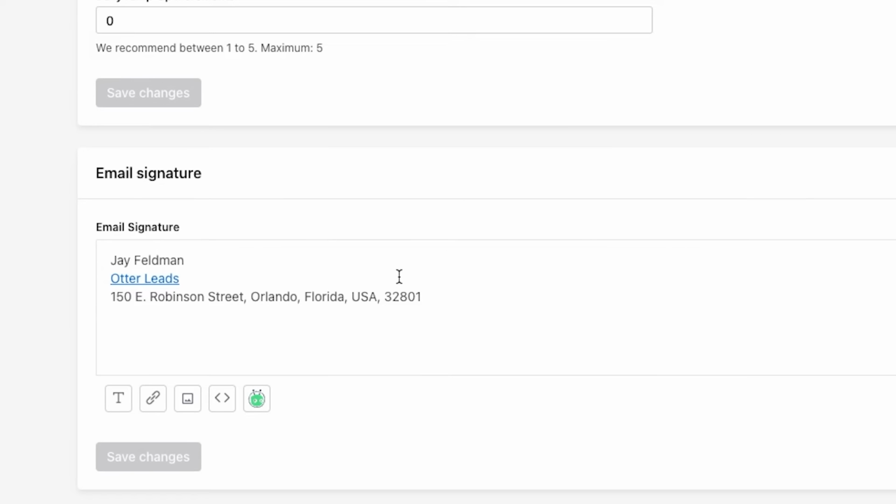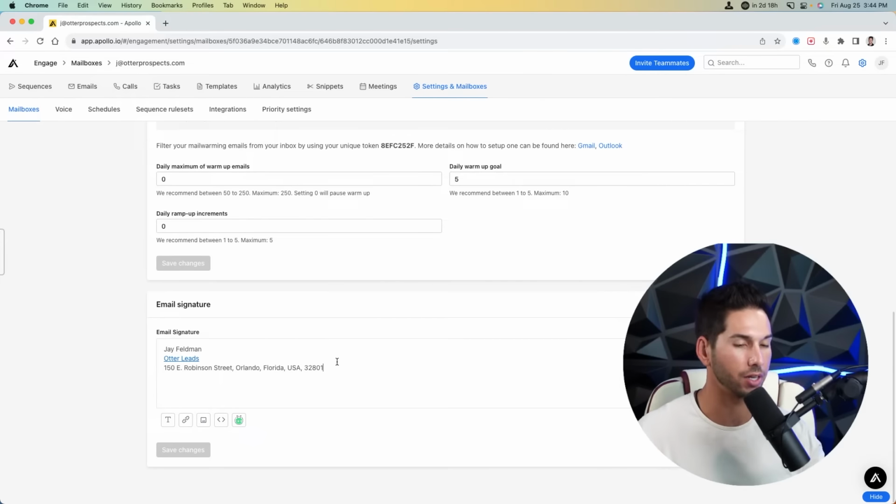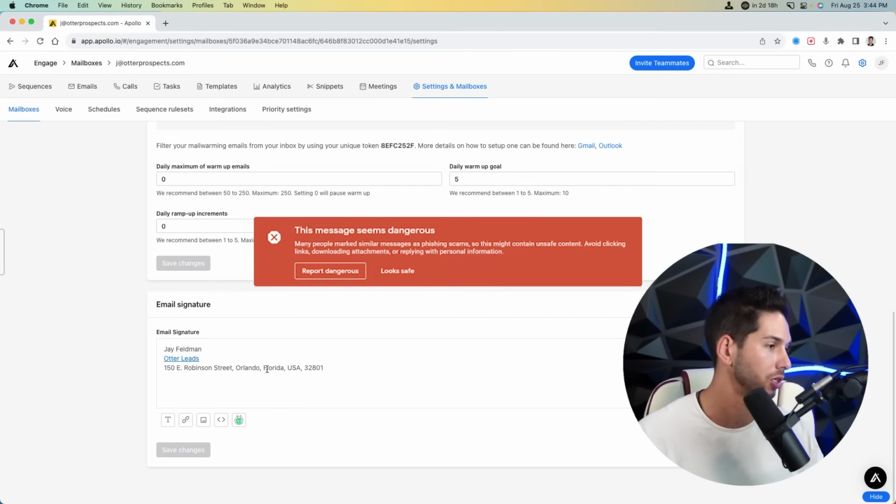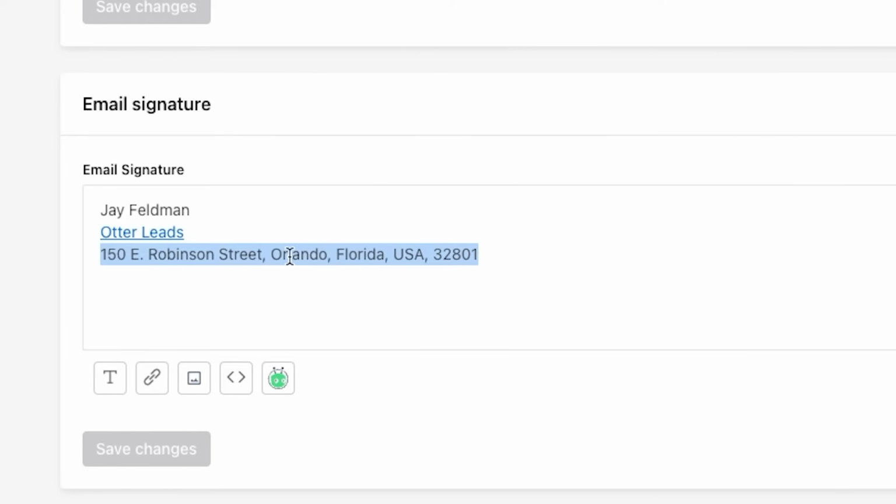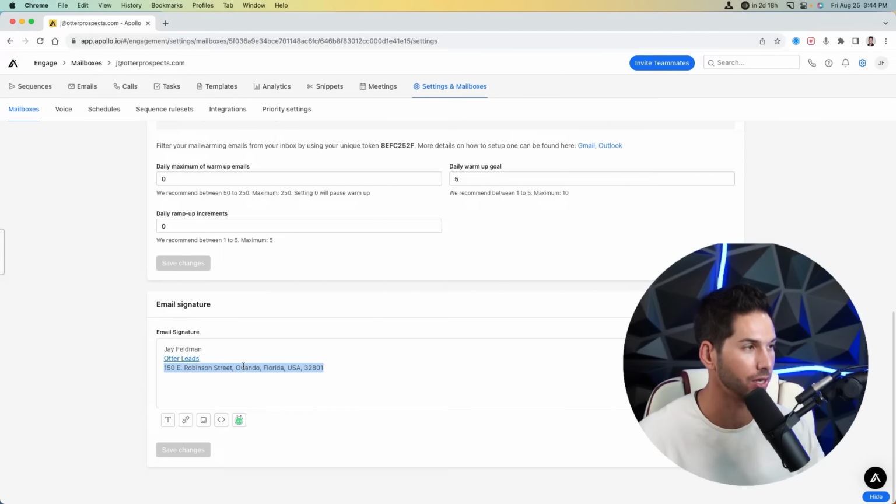You can also set a default signature here, so you don't have to do it in every email. I definitely recommend doing that. And remember, another nugget of information for you: to avoid getting in trouble with the Can Spam Act, make sure that you have an address listed on all of your emails, and make sure you have a way to unsubscribe on all of your emails.